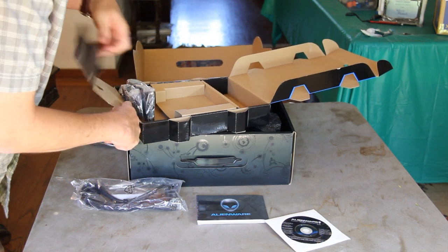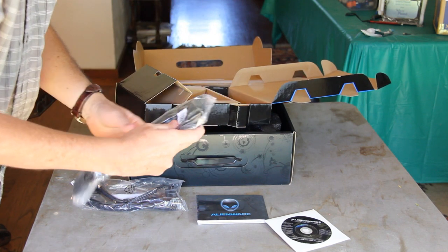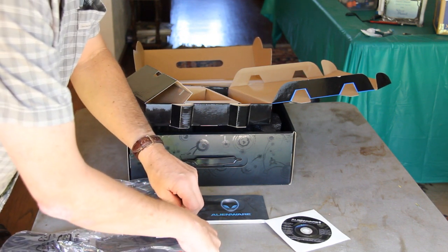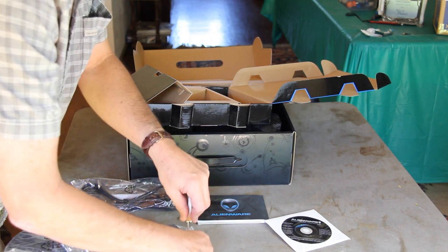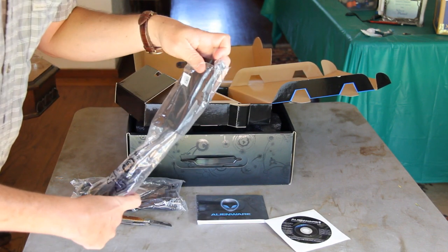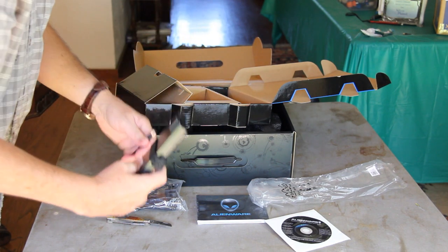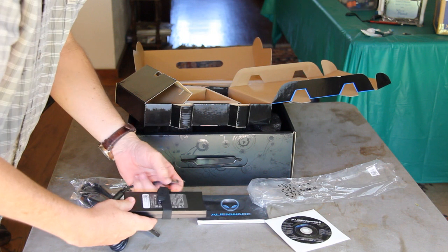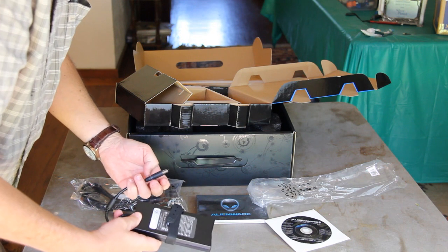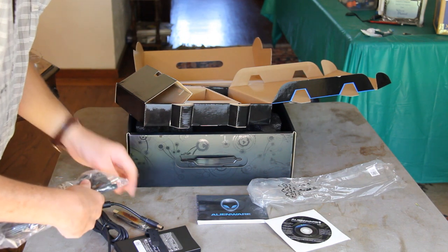And then we have the power supply itself. I'm going to go ahead and pull the power supply out here, since a lot of people are interested in power supplies. And I got it in front of me, so you can see it. It's quite a thin power supply. It's no lighter than any other power supply, but quite a thin one. And let's see, nothing distinct on there that would be of any great interest. It does have a fairly large plug on the end of it.